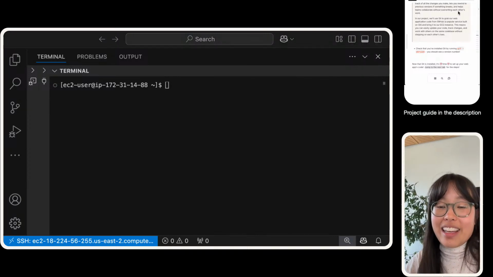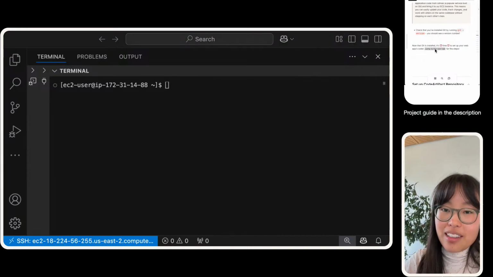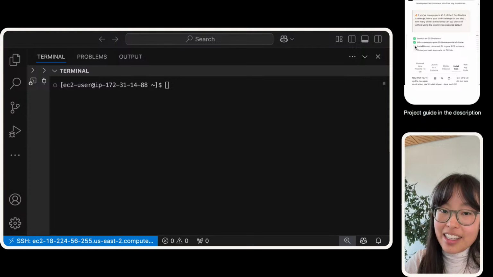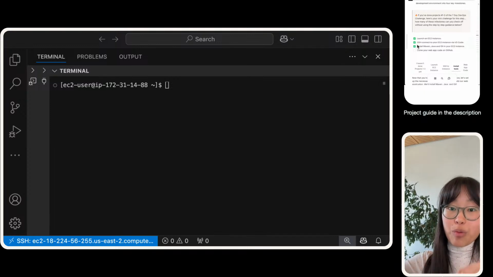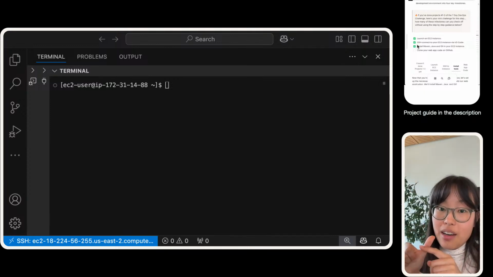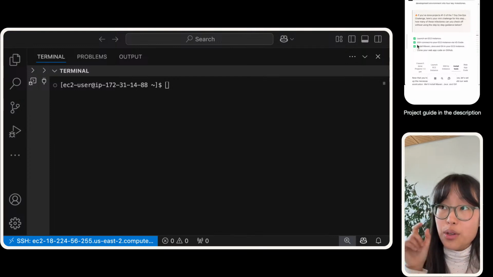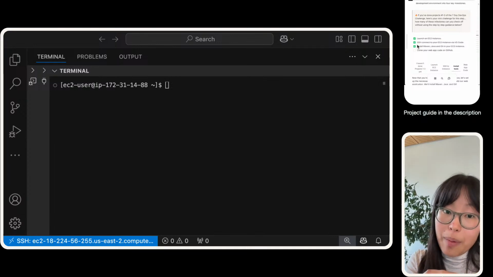But that is our tools all installed. Very nice. Let's tick that off. And that means we've got an EC2 instance now. We're connected to that instance now, so every command we run affects that instance. And we've also installed some tools that help us with building a web app.